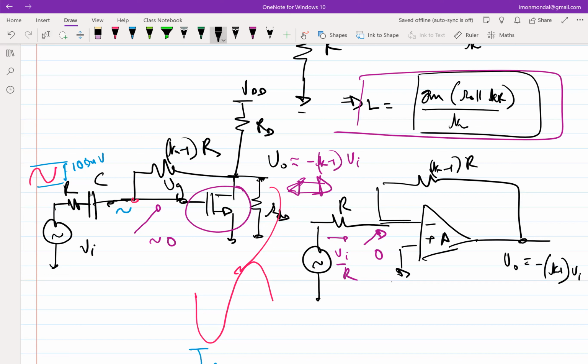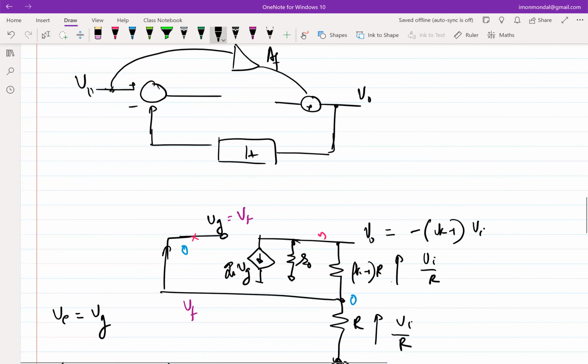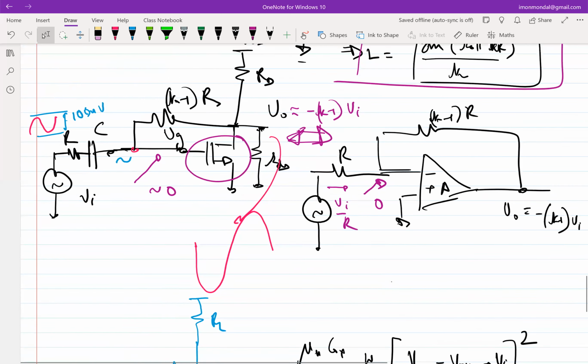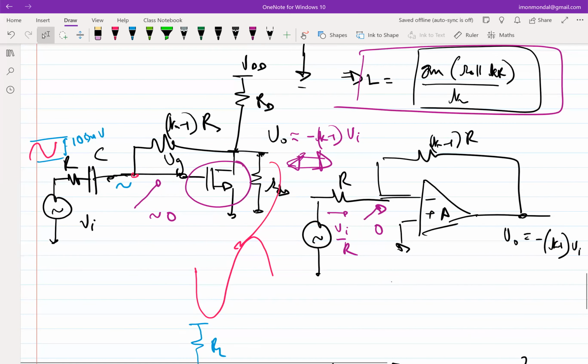Okay. So now, before we close, tell me one more thing. Let me draw this. Without doing any analysis, can you tell me, do we have any high impedance node in this network? When I say high impedance, I mean of the order of RDS, of the order of 1 over GDS. When I say low impedance, I mean of the order of 1 over GM. Because normally, those are the two boundaries in which we operate, right? GM times R is very high, which means R is high and 1 over GM is low.